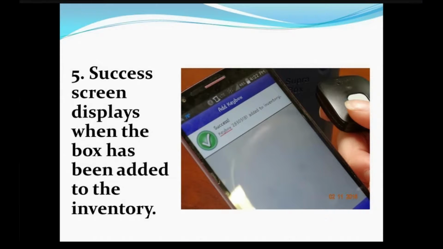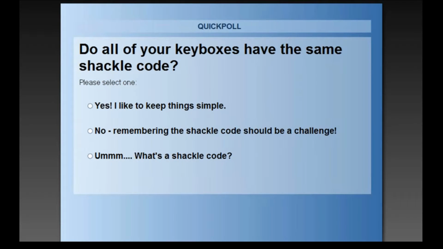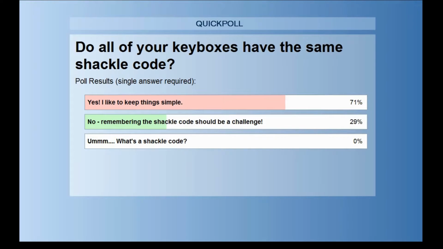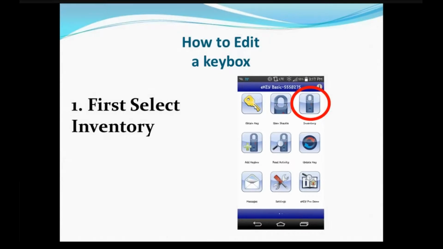Do all of your key boxes have the same shackle code? If they do not have the same shackle code, it would be wonderful if you only had to remember one number instead of umpteen-jillion of them. Well, there's a real fun way to do that. Let's see if anybody has answered it correctly. It looks like most of you did answer yes. But it's going to help those people who have 5 different shackle codes for 5 different boxes, right? Yes, it will. So you can always go into your app and edit a key box.